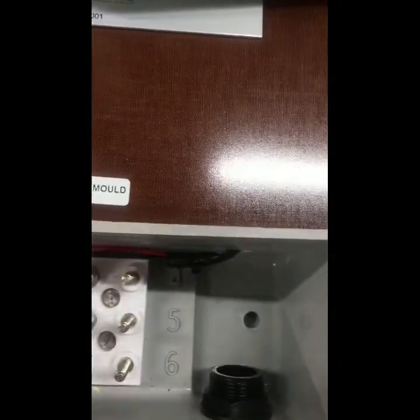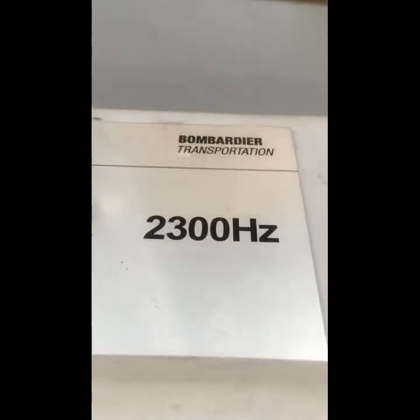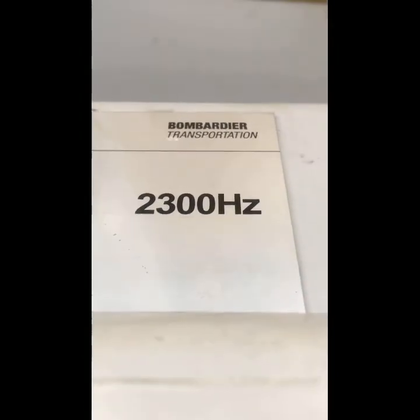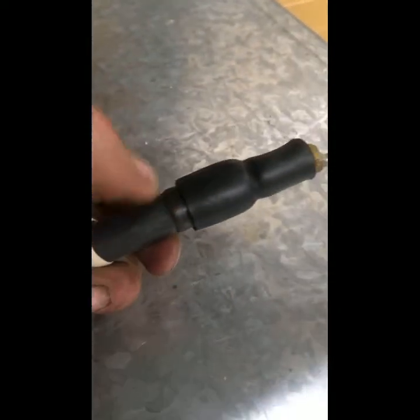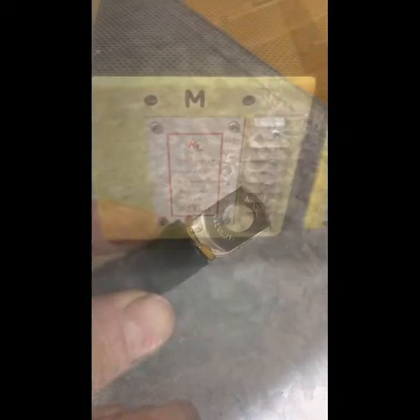As you mentioned, T1 and T2 for your lead connections. There is a lot of information under the lid there, I'm not going to show you. And usually these have a label on with the frequency, so they'll tell you what frequency they are. On this one, on the top, it actually gives you the frequency of 2300 Hertz for a 2300 Hertz track. The leads themselves to the rails come pre-moulded. These are pre-made ones. Heat shrink on the end and a proper industrial strength crimp lug on the end. So that's your track connections.